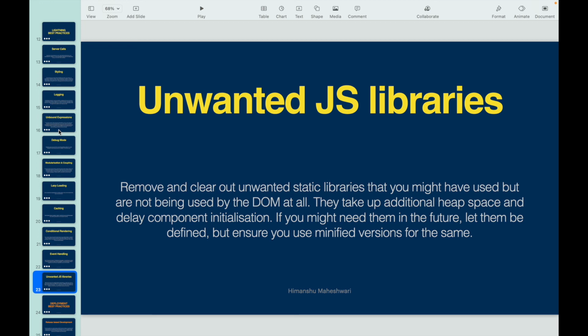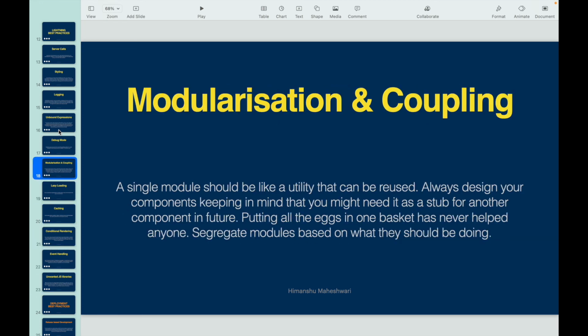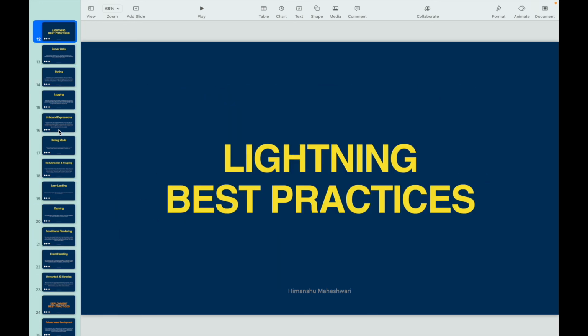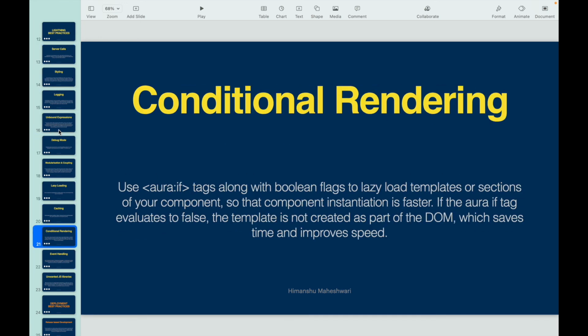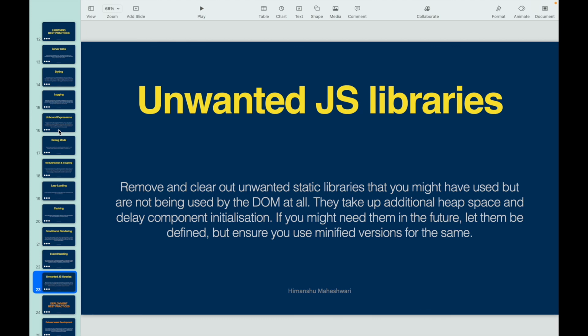I am sure that your trainer, mentor, your personal gut feeling has a lot of best practices that you follow. I would definitely like to know all of them, but this is what I found to be important, and some key practices, not really best practices, but some key practices that will help you become a better Lightning developer and help you write better code in Aura or LWC as well. So do take a look at it, do try to follow some of these, and do let me know if it turned out to be advantageous.